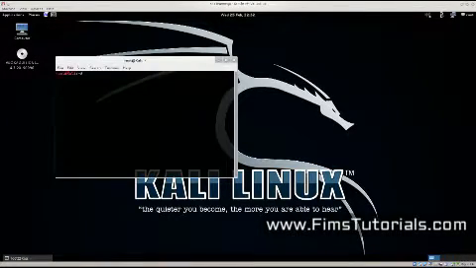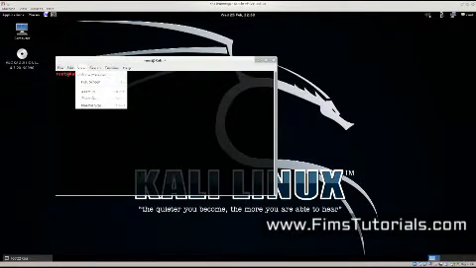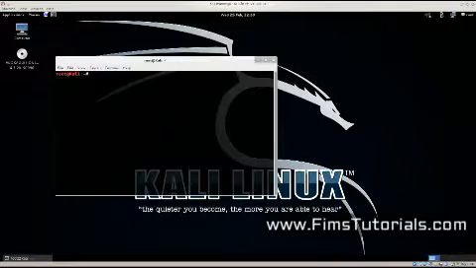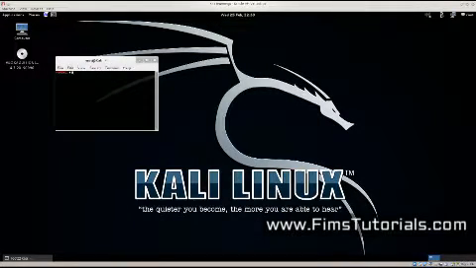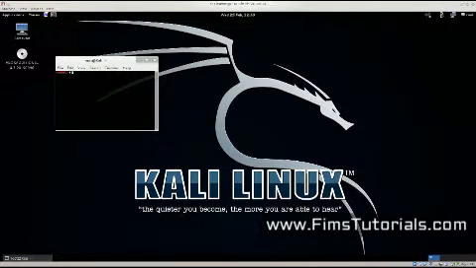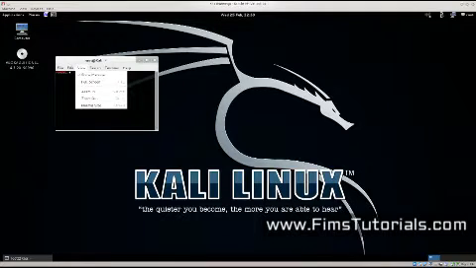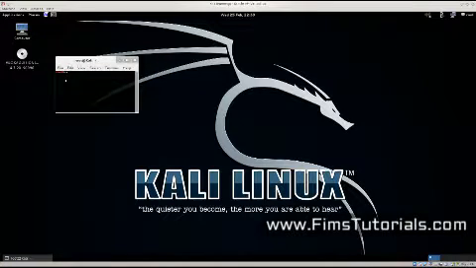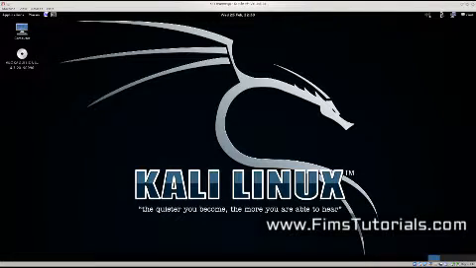If I open up my terminal and, oops, the scroll doesn't seem to work. It needs to be configured manually. So if you zoom in, that's one of the things that I find very annoying about Kali Linux, but, oops, yep, there we go. That's how you zoom in. Control plus minus, zoom out, and view, zoom in, control plus plus. Okay, so I am pressing control plus plus, but it seems to be minimizing things. Oh well, what can you do about it? Doesn't really matter. I will enlarge it later on as we progress through the tutorial.